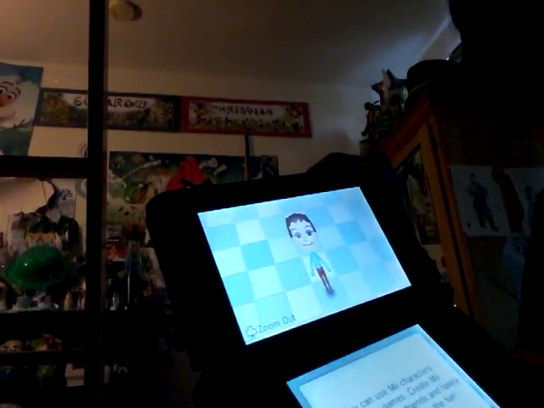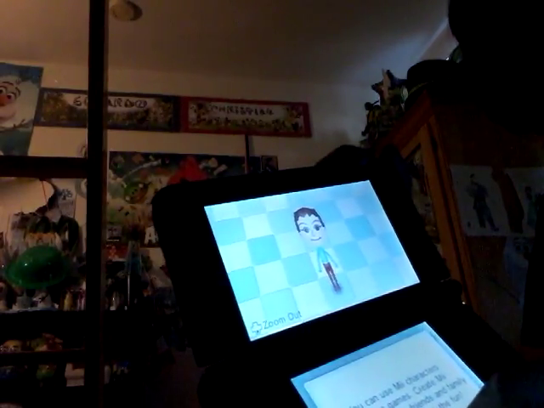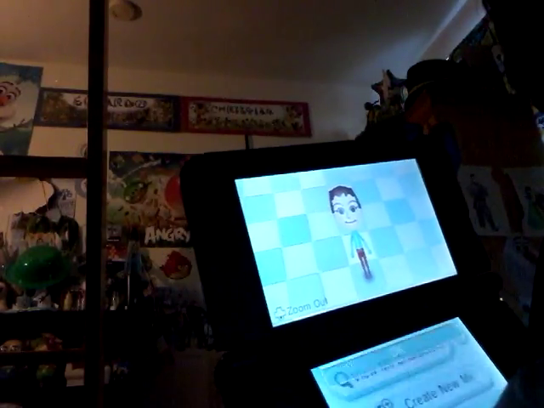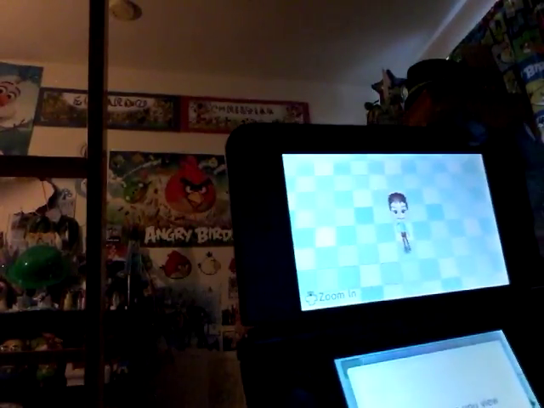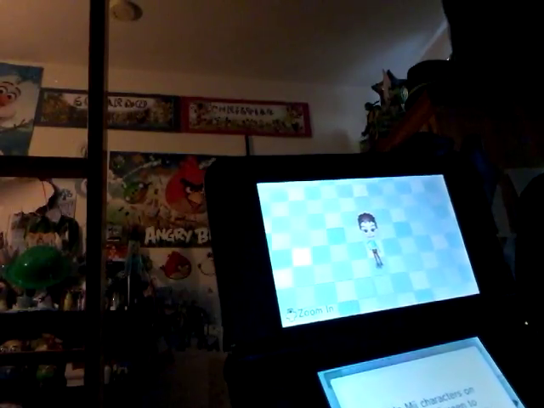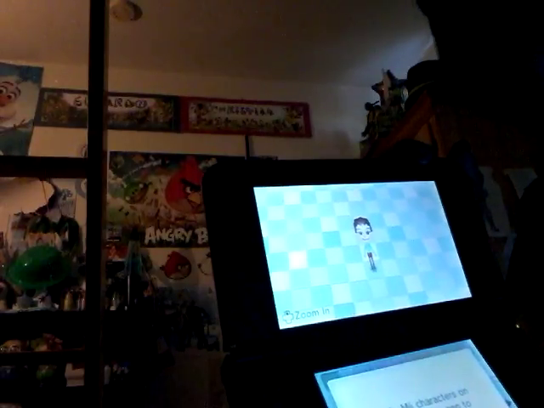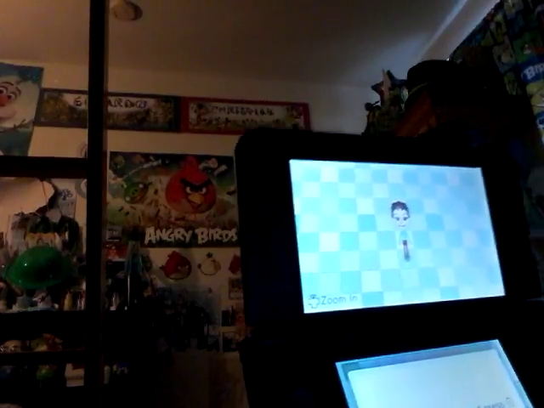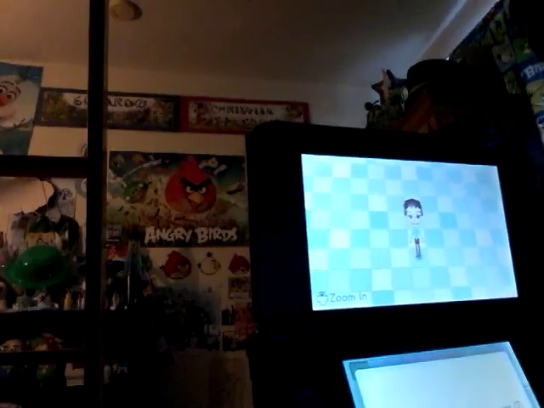You can use Me characters in some games. Create Me versions of your friends and family so they can join the fun. Press home at any time to return to the home menu. This is where you view and edit Me characters. Slide Me characters on the touch screen to move them between slots or different rooms. Select the special Me and press Y to take it to Street Pass Me Plaza.